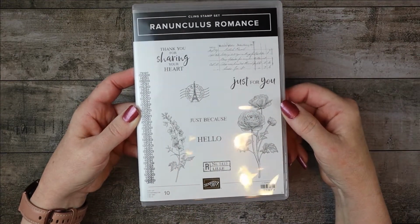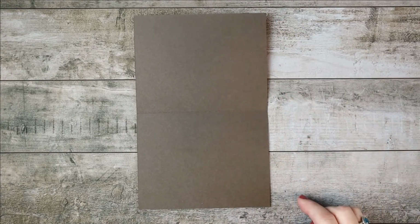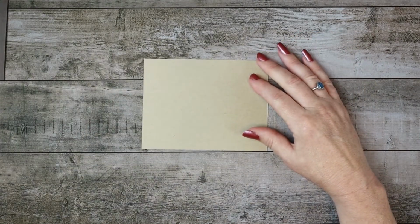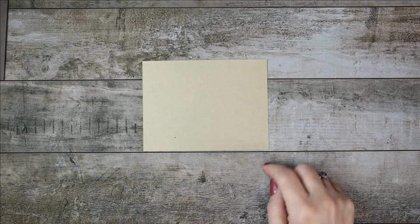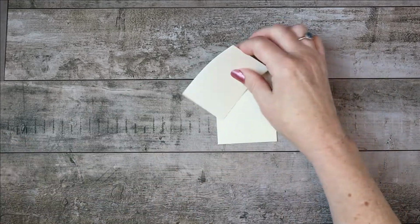So let me give you all of the dimensions that you need for the cards. First off, you'll need your card base, which is a piece of early espresso, and it is of course 8.5 by 5.5, and it's scored at 4 1/4 to make your A2 card. All right, and then you will need a piece of crumb cake, and the crumb cake is cut at 5 1/4 by 4, and all of these dimensions will be on my blog, CreativeTreehouse.blog.